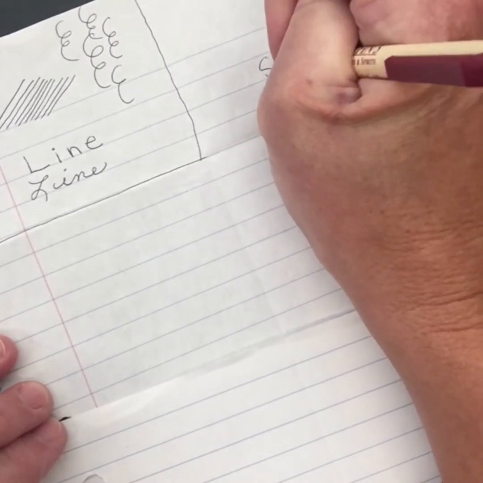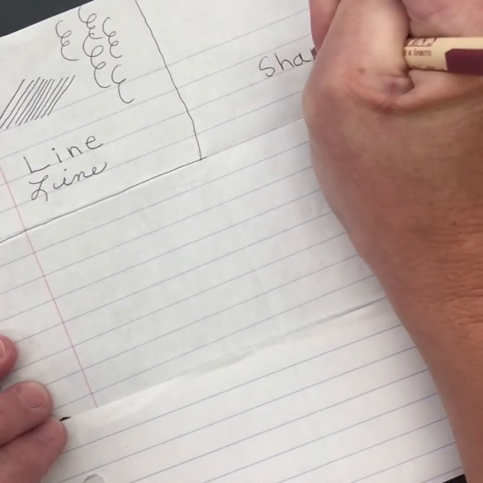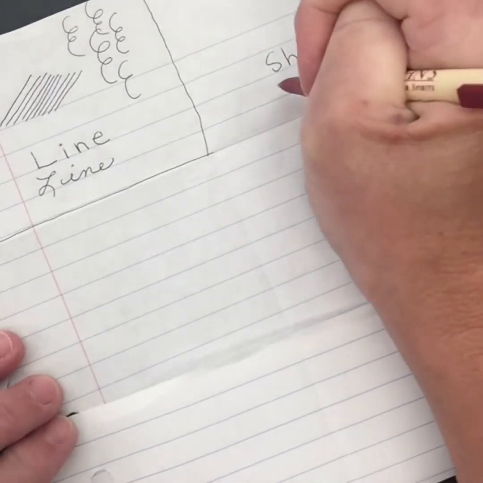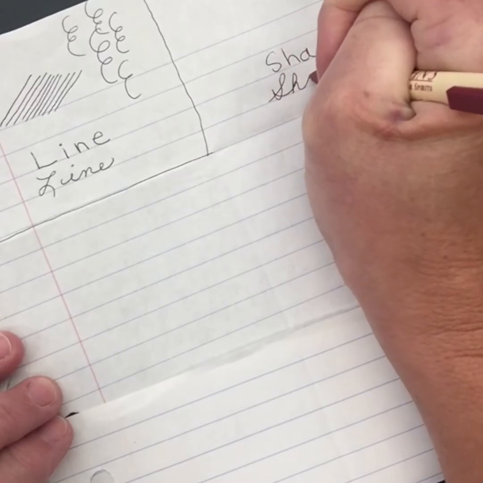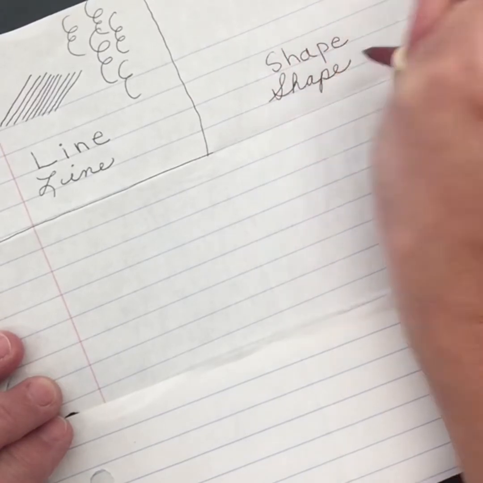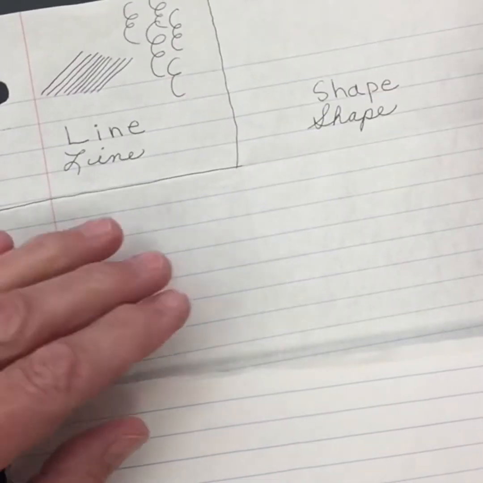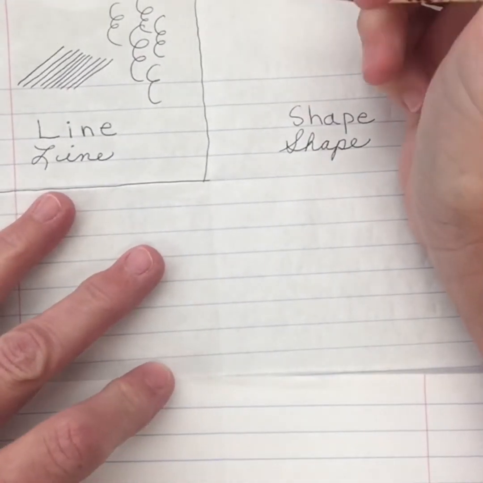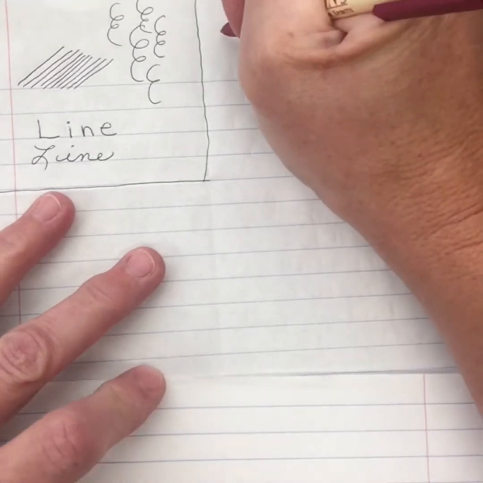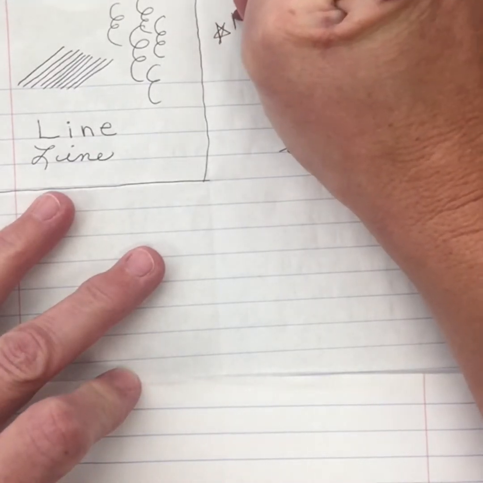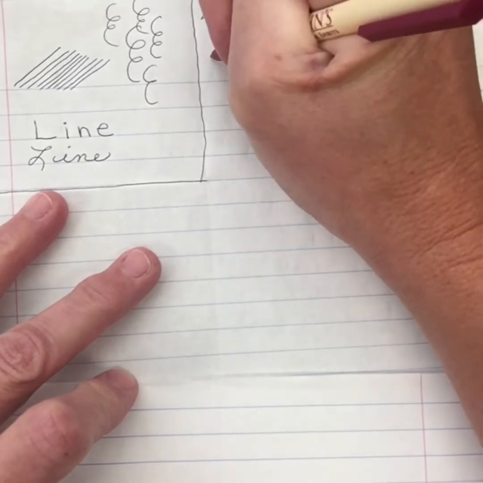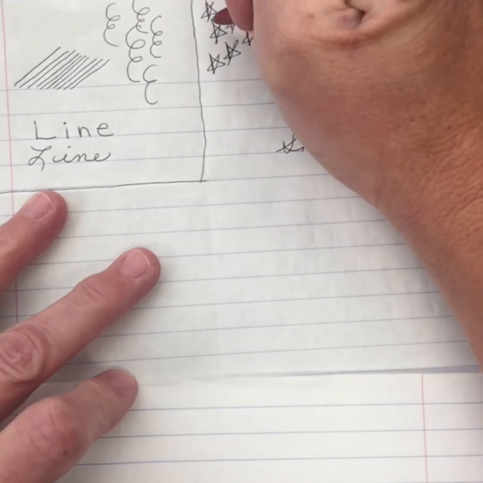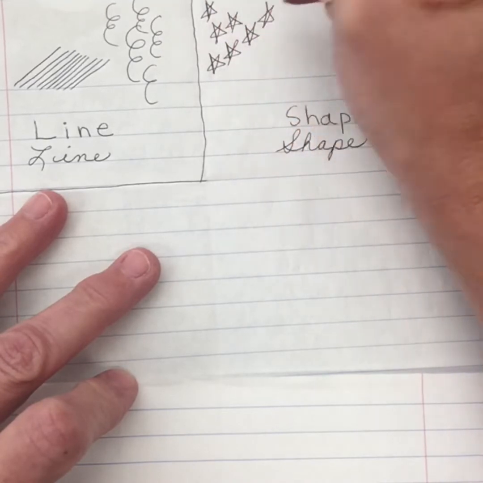As before, you may write shape however you prefer, all capitals, good printing, even cursive. Then let's get started drawing the same number of shapes as your age. If I'm in second grade, I'm probably 7 or 8. So I may want to draw 7 stars for starters. Starters and stars start with S. 1, 2, 3, 4, 5, 6, 7.